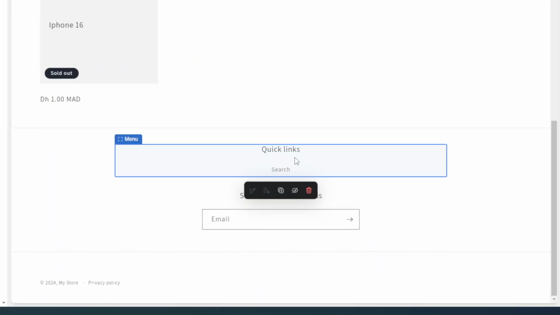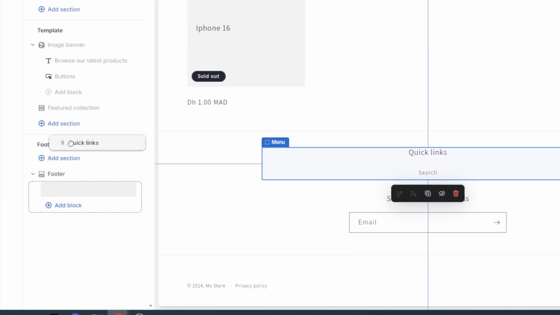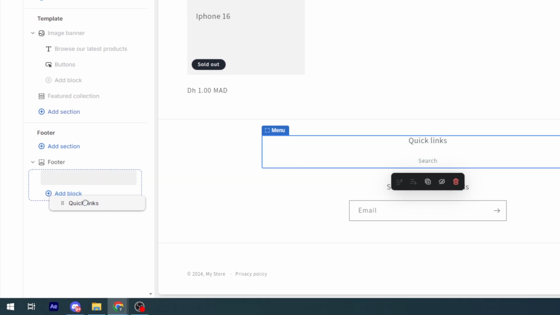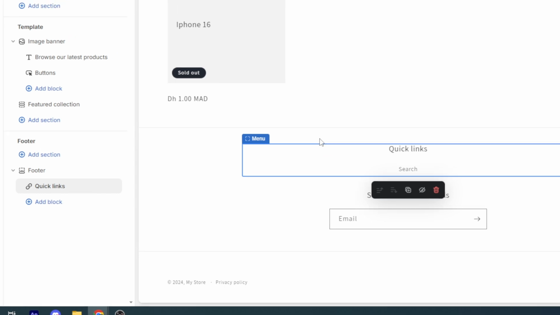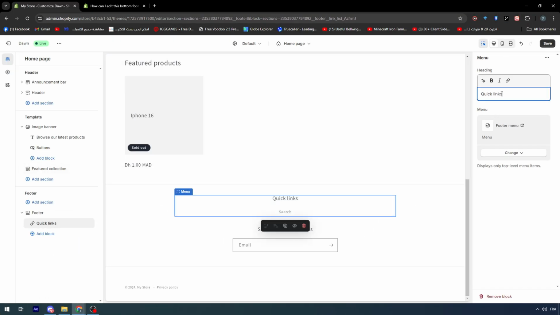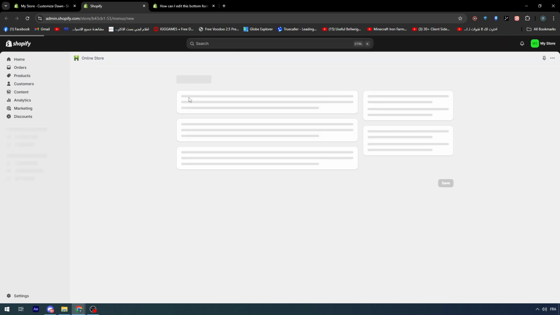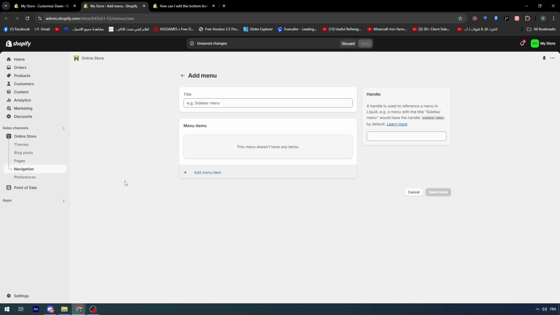As you can see here, this is the menu. We can move it so it can be here. We can move it around, we can drag it down. Well, there are no other blocks here, that's why I cannot move it. But yeah, this is the hyperlink. So here we have quick links. If I hover over it, you can change the menu and you can create a new menu. Now the menu can be created from the navigation, so you can add new menu items here, and once you have finished, click on save menu and it will be saved.